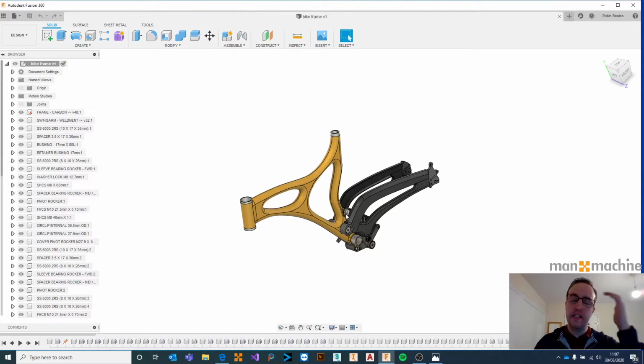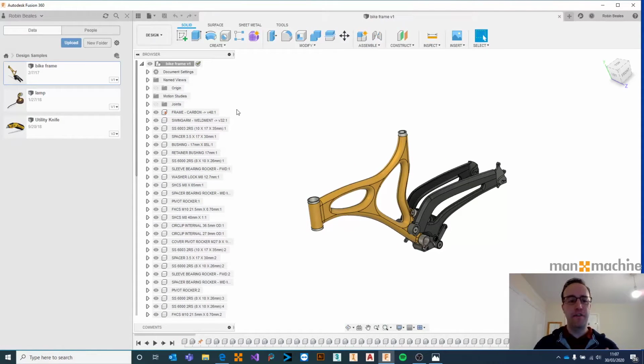So we're going to start right at the top left, and we're literally going to work our way down. So firstly, very top left of your application, you've got the ability to turn on and off your data panel. Now, the first thing to explain about Fusion is it's a cloud-based application. That doesn't mean it runs in the cloud. I very much have Fusion installed on my laptop. But all of its data, by default, is stored in the cloud. That means it's very easy to collaborate, communicate, and share designs across different companies or individuals within your team.